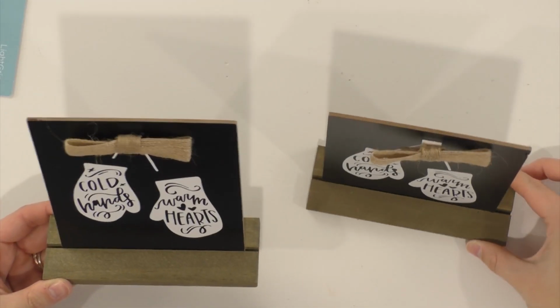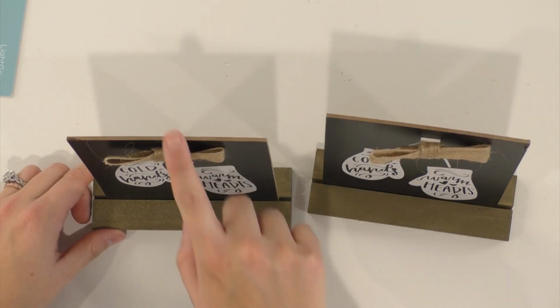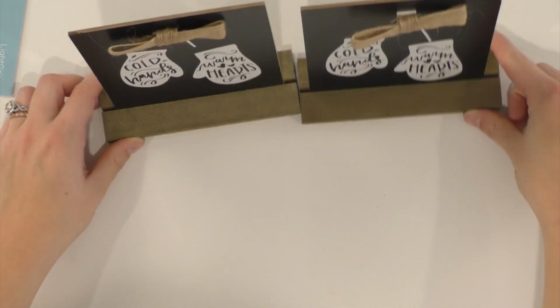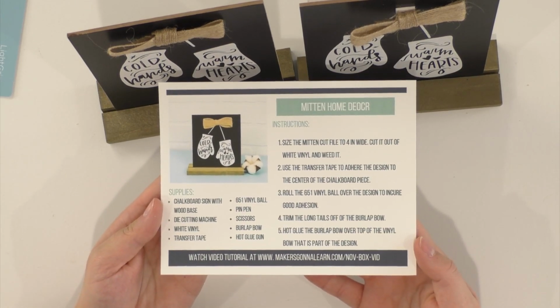And this sample we made, you can see it from this angle. We made it using a foam square. So you can use a foam square or hot glue like we did today, however you want to. I think they turned out so cute. And that is the first project down and 2 more to go.